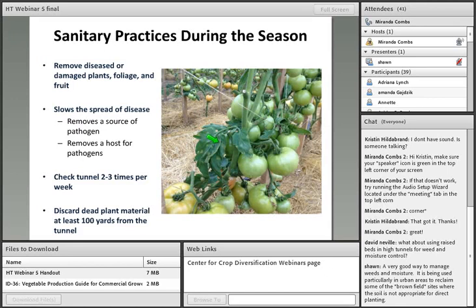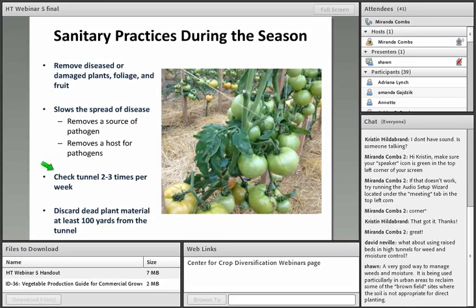And it's a humidity-dependent disease, and their solution was to go through and remove all the diseased foliage to open up the canopy, improve airflow, reduce the potential for disease, and also remove that diseased tissue so it couldn't cycle over and over again. So what you get here, you slow the spread of disease because you're taking out the pathogen source, you're removing the host for the pathogens. To make this work, you can't wait till you have a serious disease problem and then try to go through and prune everything out because it winds up being too late to really handle it. What you want to do is get ahead of it and catch it when it's early. Way to do this is to check that tunnel 2 to 3 times per week, more if you've got the time, looking for problems.